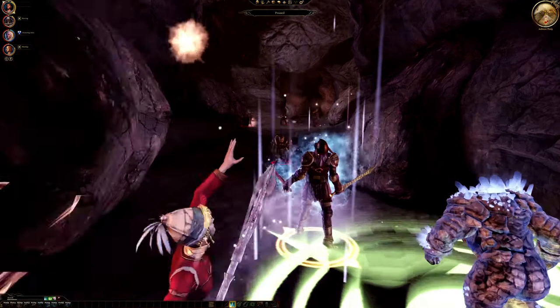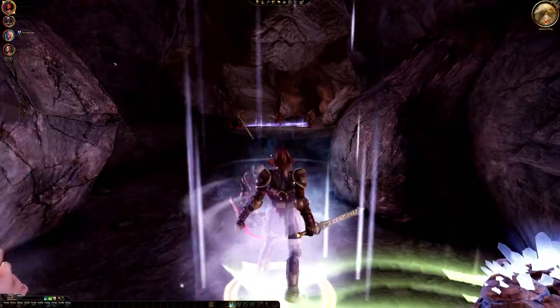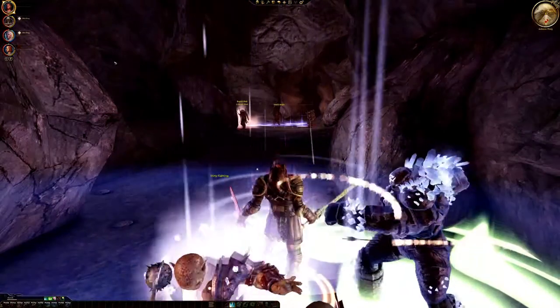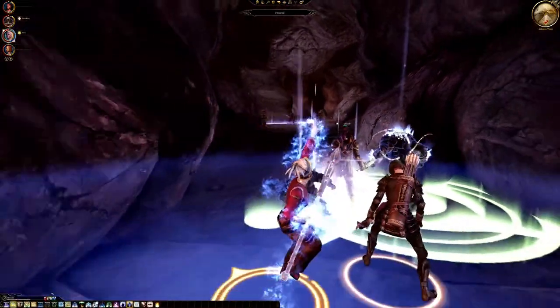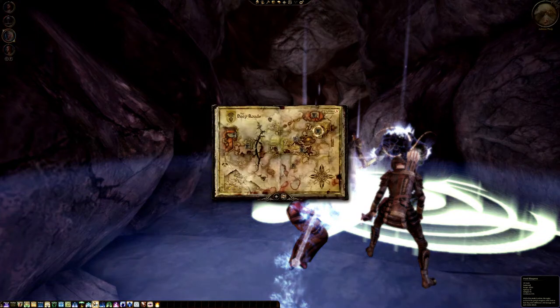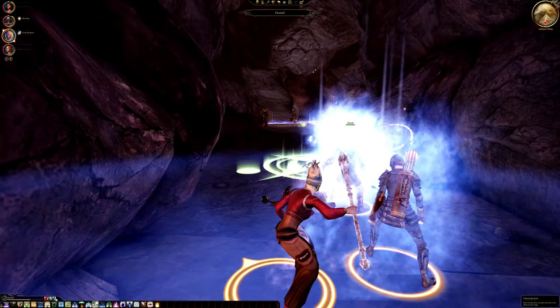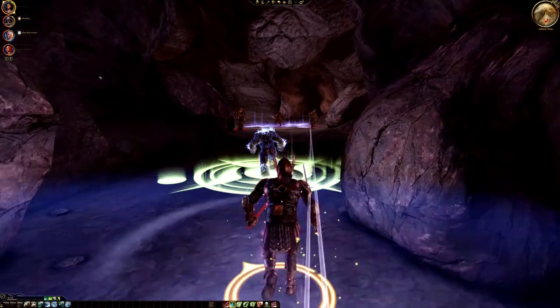Wayne, do a cleansing aura. That didn't really work. I am still trapped. On the cold weapon. Let's do. I thought that would fix me. Oh, I guess I'm now fixed. So, let's see. Let's pop a mass rejuvenation.